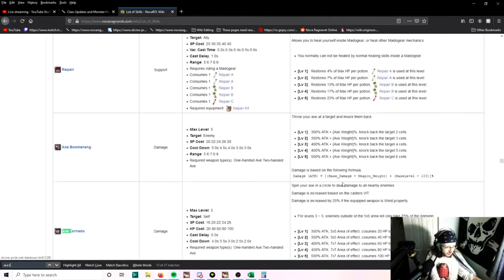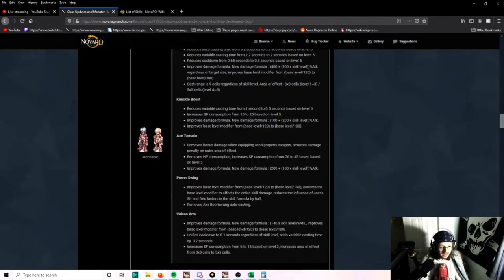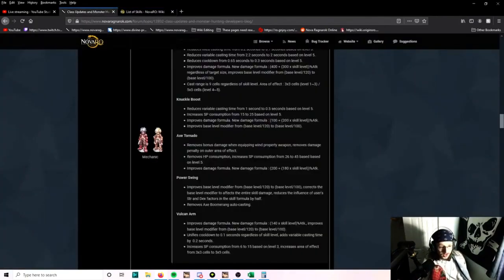What is it? Axe Tornado. So it's 500% right now. And after the change, it's 180 times 5. So after the change, it's 1,100%, which is over double. I think Cart Tornado was also doubled. I think they're just utility. Like if you get mobbed, you can use them to help clear stuff around you. But they're still, I'd say, not great as a main DPS skill. Just as like a farming skill.